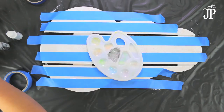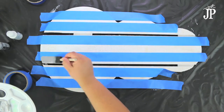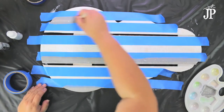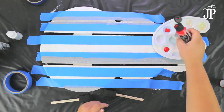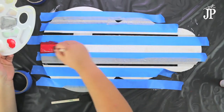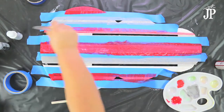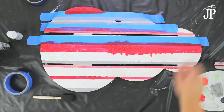Once you have your stripes taped off, mix your paint. I'm using DecoArt Fluid Acrylics — I've mixed some colors together, like gray and white to get a lighter gray. Then I watered it down, and that's what makes the plaid pattern work. You don't want solid colors because the stripes underneath won't show. The part that makes plaid look like plaid is the intersection of the two sets of stripes, so water down your paint before applying it.